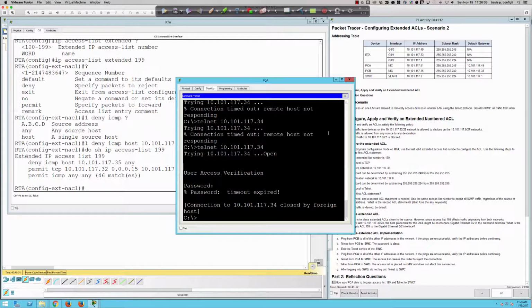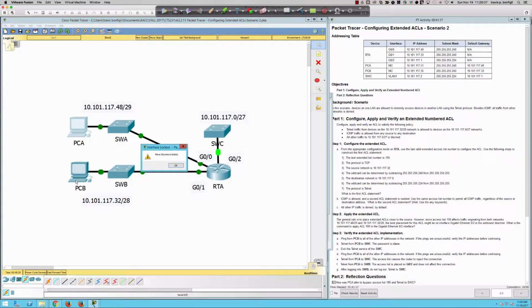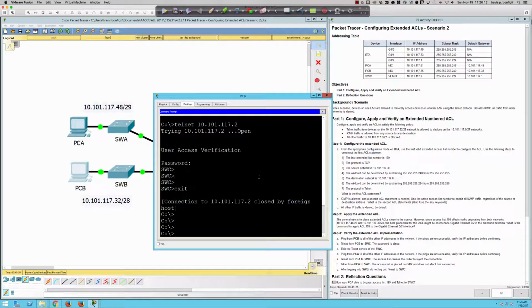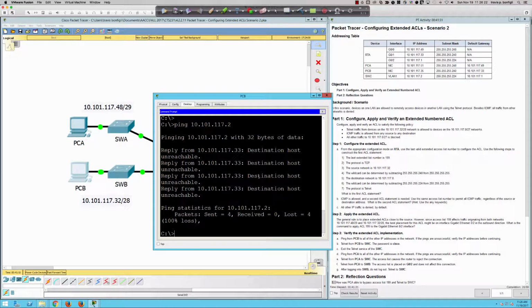So now when I come over to PCB, let's try to ping out to switch C. I'm going to say ping 10.101.117.2. And now we get a destination host unreachable reply. It's coming from our default gateway address, right, which is 10.101.117.33. And so that's just real quickly how you could go in and manipulate things.